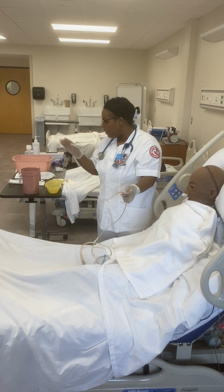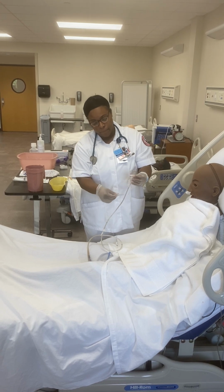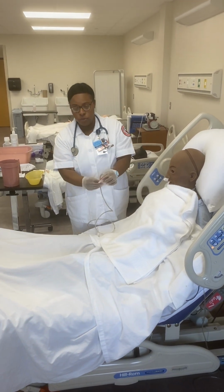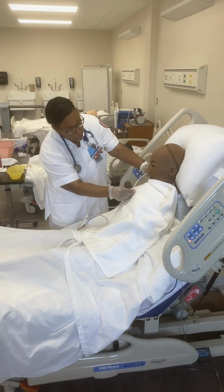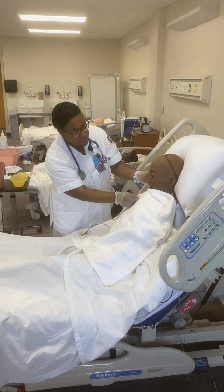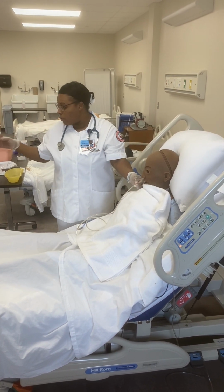After marking, I'm going to lubricate 3 to 4 inches of the tube with a water-soluble lubricant. Now I'm going to insert the tube in a backward downward position, asking my client to tilt the head chin to the chest and asking them to swallow water to help facilitate the insertion of the tube if they're able to swallow.